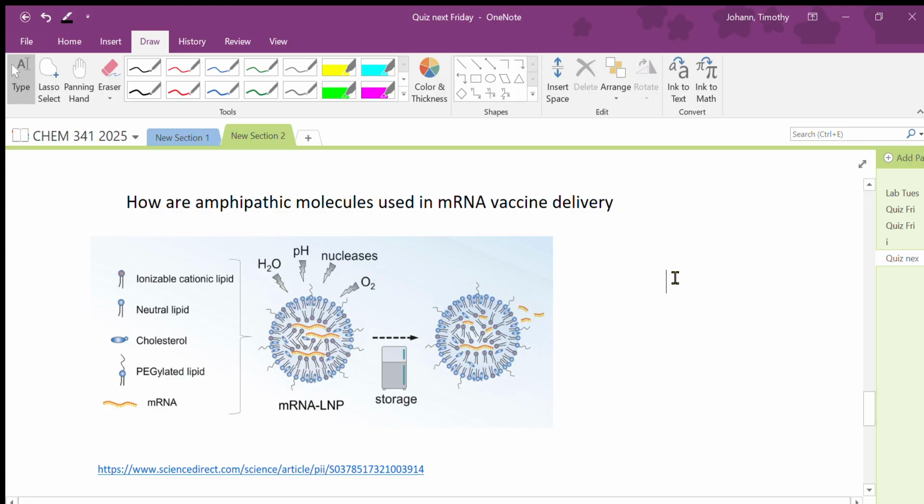So this is an example here. It looks like I pulled this out of some paper, but what they've got is a series of these hydrophobic lipid molecules. I bet these other little guys are probably cholesterol or cholesterol-like, and we'll talk about that later in the course. So you've got a mix of them. Some of them are on the inside too, and then you have your mRNAs.